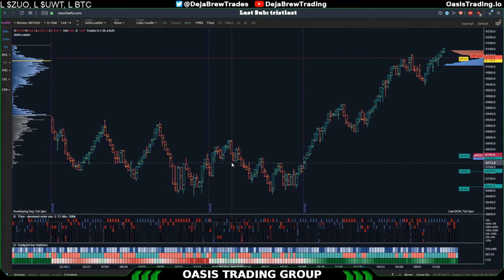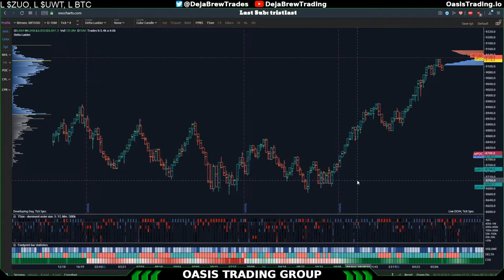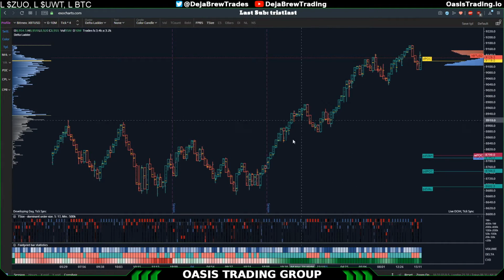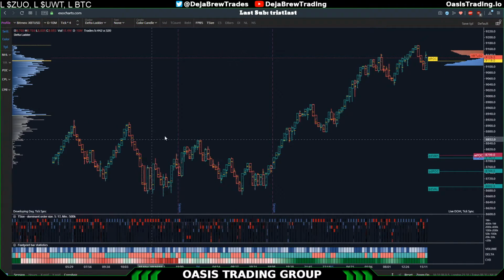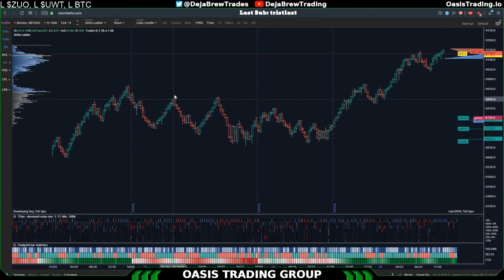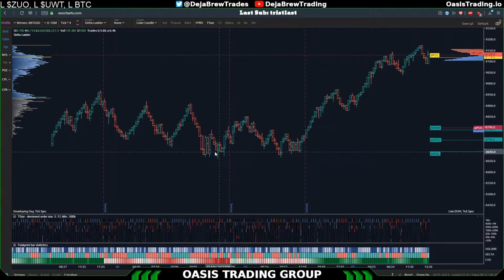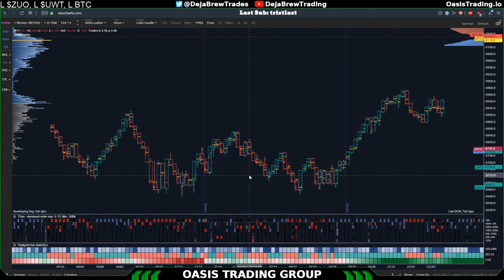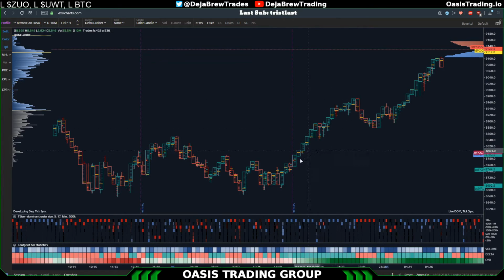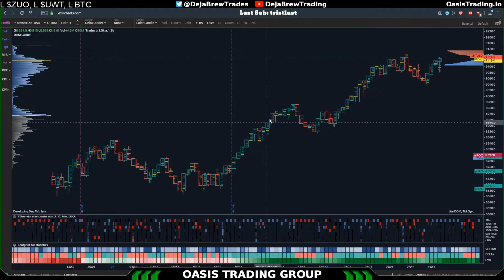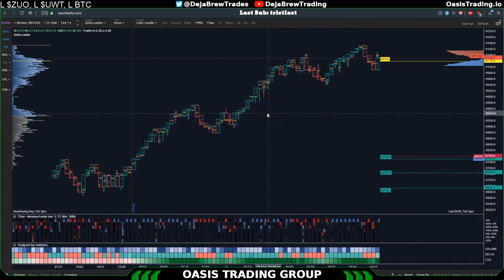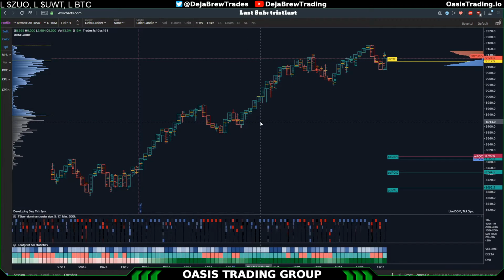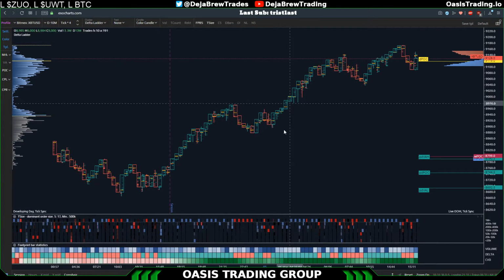So yeah, I like looking for confluence with accumulation distribution. I like looking for shifts in the momentum. As we can see here, you can see price is downtrending. You're putting in these lower highs, lower highs, lower highs, but then you find a very clean bottom here, right? You find a very strong bottom. And then we see that break of the accumulation to the upside. And you can follow that all the way like you would a candlestick chart. You're putting in higher lows, you're breaking into new highs. It's the same exact technique that you would use for a candlestick chart, okay? That's how I use the delta bars.